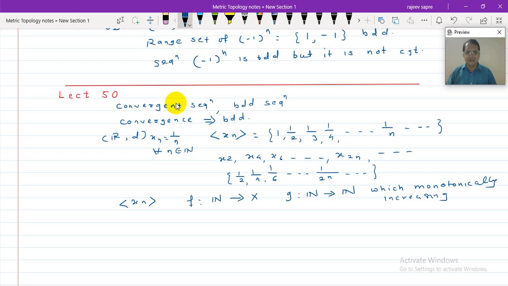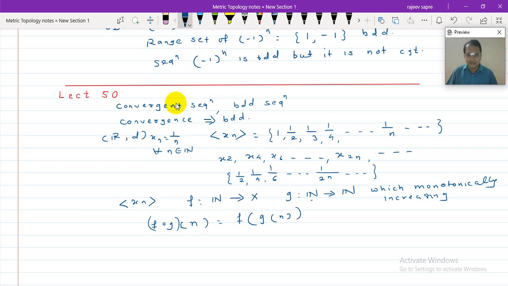Now this is a function from N to N and this is a function from N to X. So I can make the composition of these functions, right? What can be that composition? It should be f circle g. So consider f circle g. Now g is a function from N to N. So whenever you operate this f circle g on n, what does this mean? f circle g of n means f of g(n).